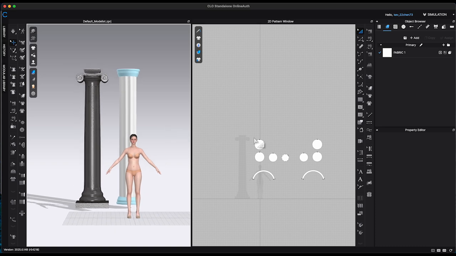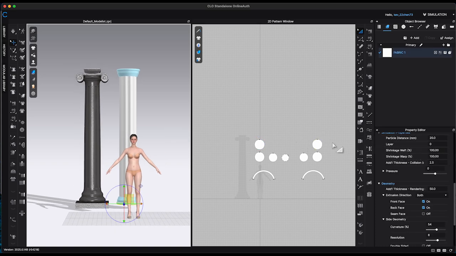In addition, I will add one more larger circle at the bottom for the column base.